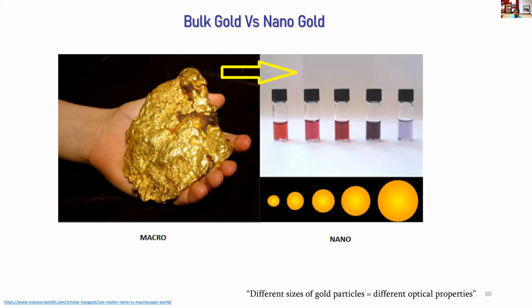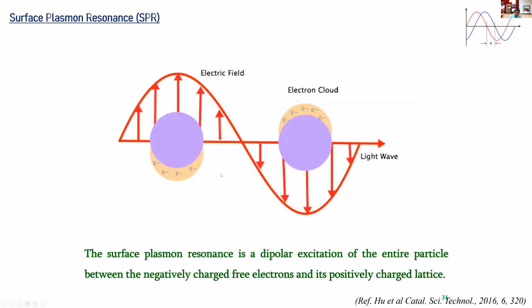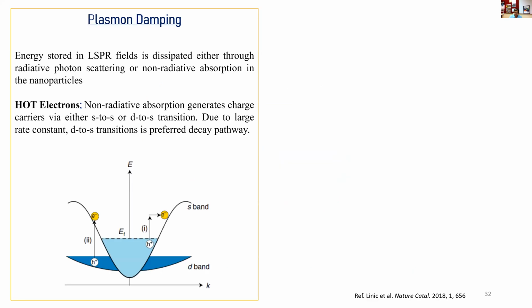We all know that gold is shiny yellow when it is bulk, but when you go to different nanoscale sizes, you get different colors. The reason is that the electron cloud on the gold nanoparticle resonates with the electric field of the light, and depending on the size and the electron cloud, it will resonate at different wavelengths of light. That wavelength of light will get absorbed, and that's why you get a different color. That's the surface plasmon resonance. So we wanted to use this particular technique to carry out the catalysis, to carry out the CO2 conversion. Maybe I will explain this in a bit more detail.